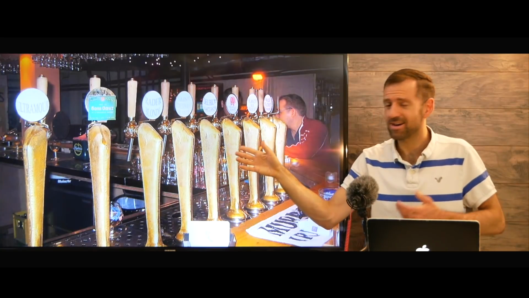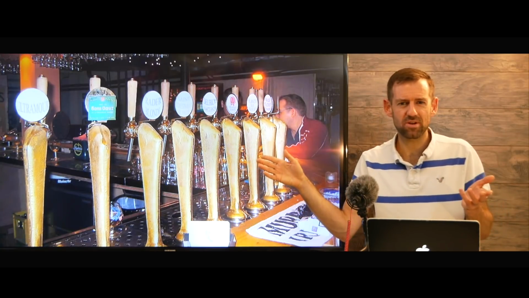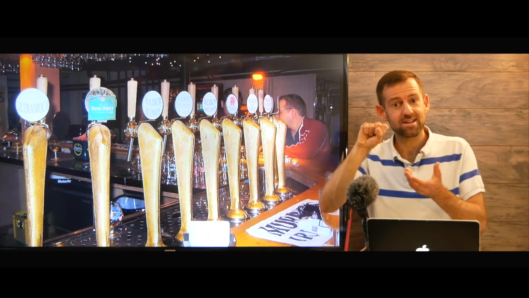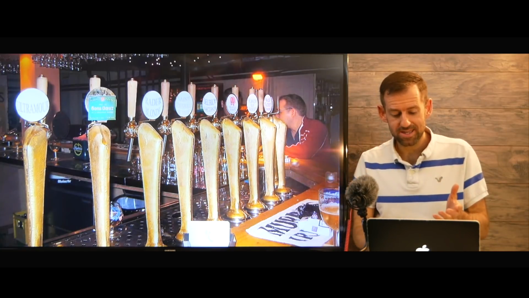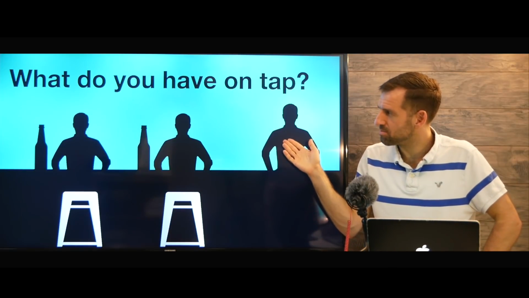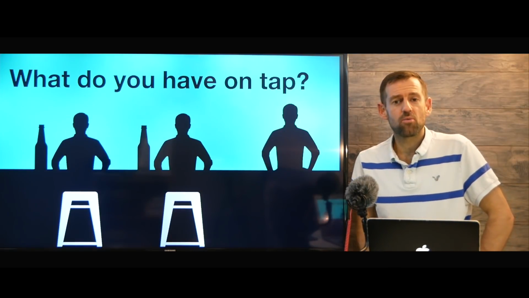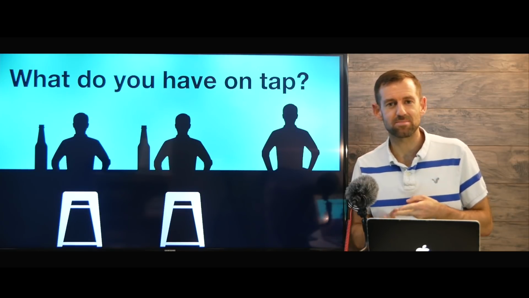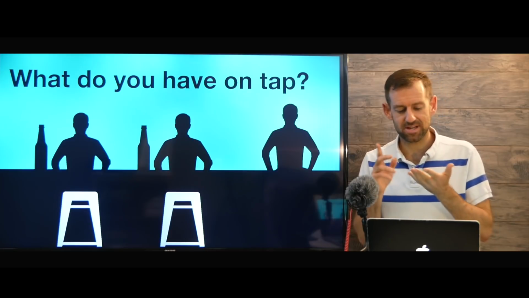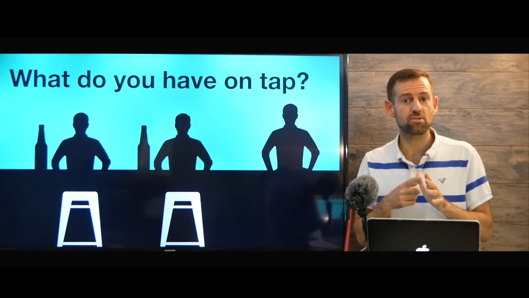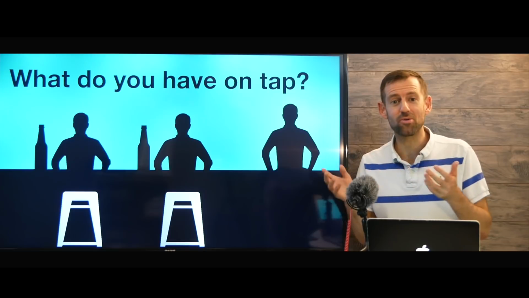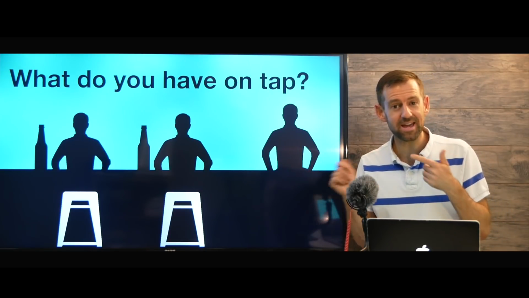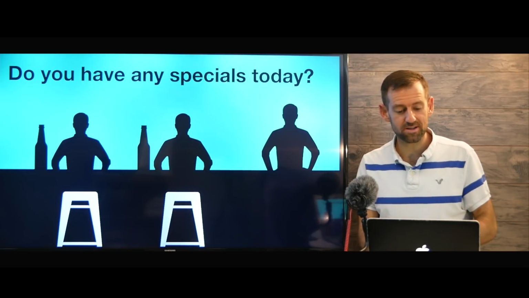Okay, usually a bar will have at least 3 or 4, probably more than that, beers on tap. So you can choose. So the bartender will probably say, we have Heineken, Stella, maybe Guinness, I don't know, Corona, Coors, Budweiser, Molson, lots of beers, okay? They probably have a bunch of different options. And then you just tell him which one you want.